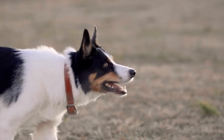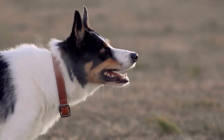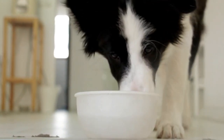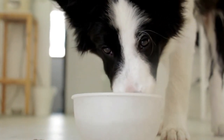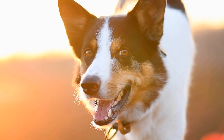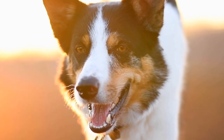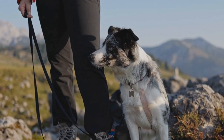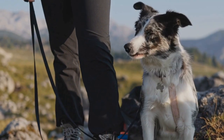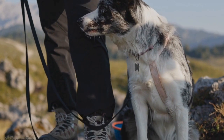Conclusion: Both the Border Collie and the Border Terrier possess remarkable athletic abilities and excel in various sports and activities. While the Border Collie shines in agility and herding competitions, the Border Terrier's smaller size and tenacity make it a great participant in earth dog trials and obedience events. Whichever breed you choose, both will require adequate exercise, mental stimulation, and love from their owners. Whether you are looking for a high-energy companion for agility or a more compact, feisty competitor, both the Border Collie and the Border Terrier can provide endless hours of fun and excitement in the world of dog sports and activities.